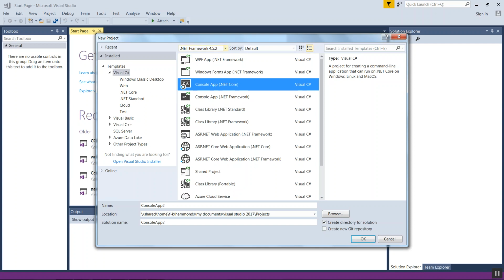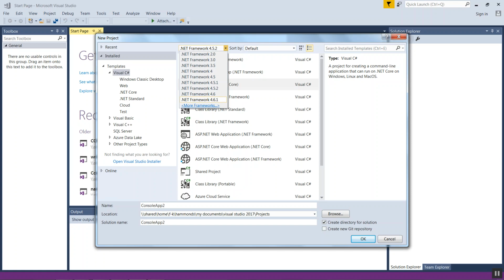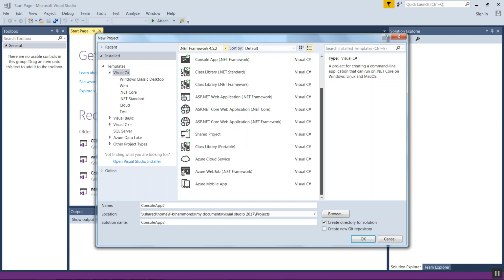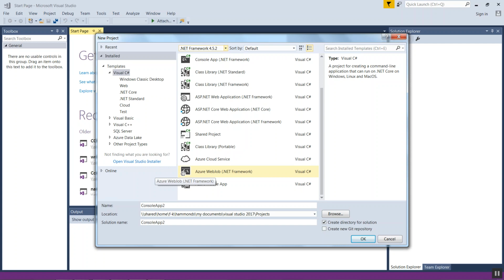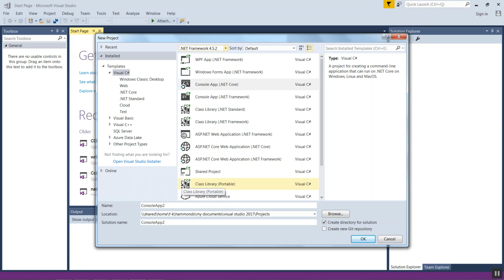And up here it says that I am utilizing .NET Framework 4.5.2. We can come down. I can use 4.6.1. All depends on what we want to have for whatever we're doing. Okay. And the newer the frameworks, there may be more or less associated with it. Now, these are all things that we can do in Visual C#. We can create web components, web pages. The C# programming is on the back end, server side. We can deal with Azure, mobile apps in C#. We can do gaming in C#. There's just so much depending on the framework that we're building off of.